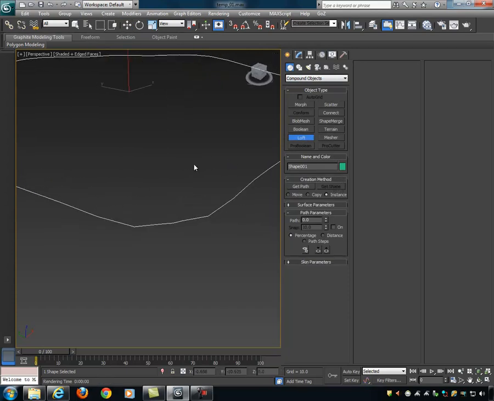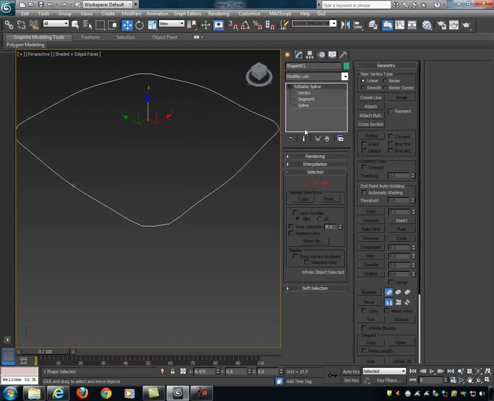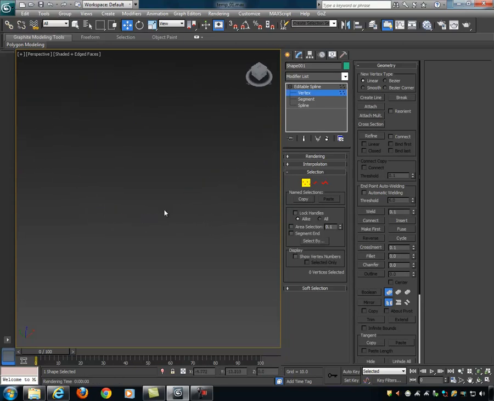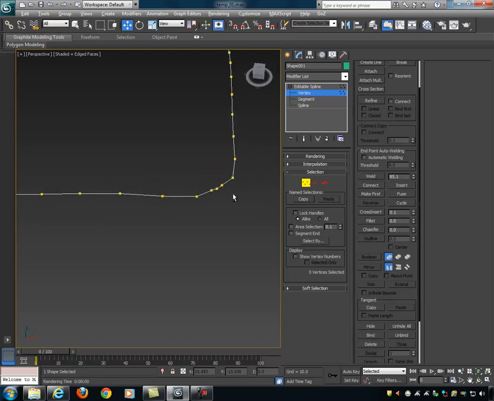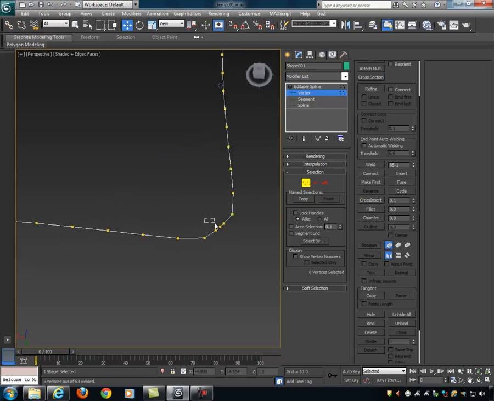And it's not going to let me do this because this happened last time. I believe my line got slightly screwed up when I made it. So I'm going to find out what happened. I'm going to go into my editable spline, and I think what happens is it ends up creating an extra vertex here. And actually what I think happened is that we ended up with vertices here that didn't get welded, just like that other one. So I'm going to go ahead and hit it with a fire hose. I'm just going to select all three of those. I'm going to dial up the threshold and say weld. I'm going to do the same thing over here. Weld, weld, and weld. Alright. I believe that's going to solve my problem now.